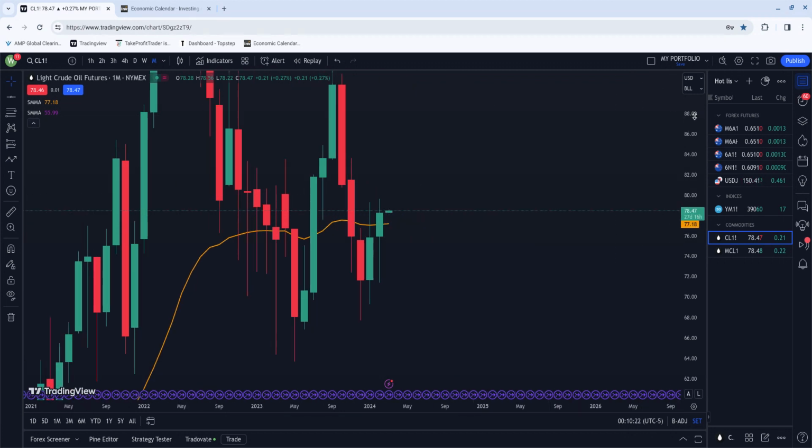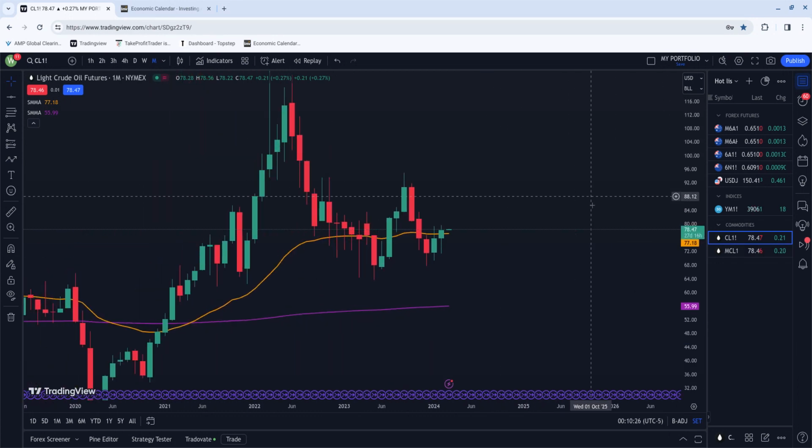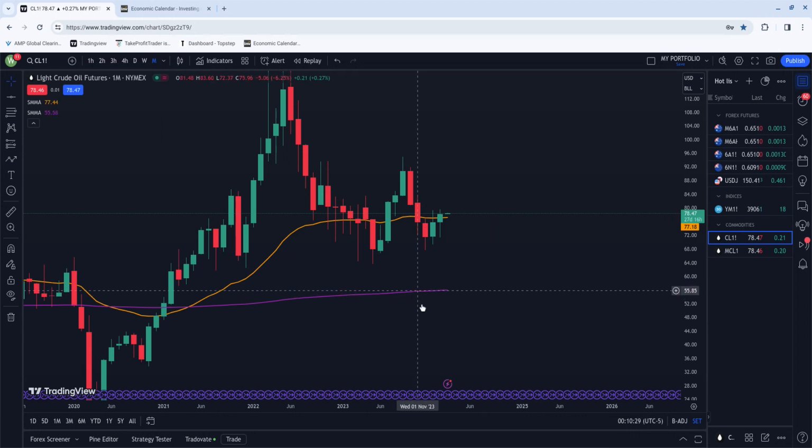This is me analyzing what's going on, okay? As you can see on the bottom all the way down here, everybody should know what moving average this is. You hear me talk about it all the time. This is my baby down here, that's the 200. Here's the monthly chart. The monthly chart is telling me that we have a support area at 55.99.